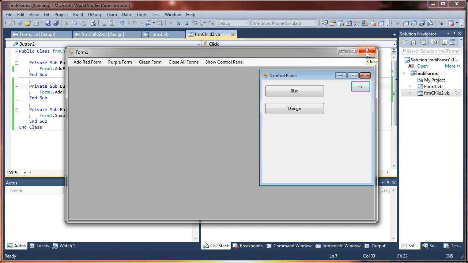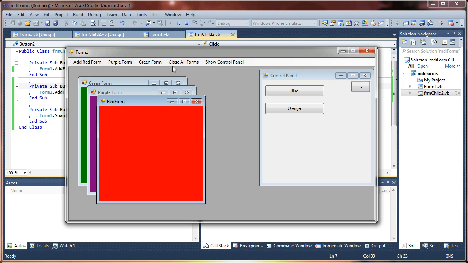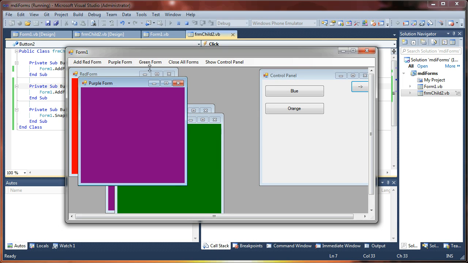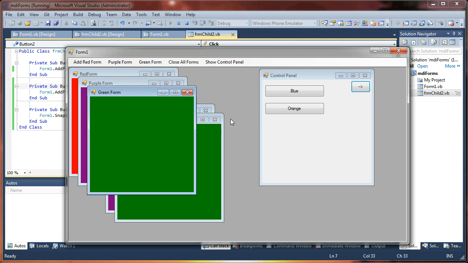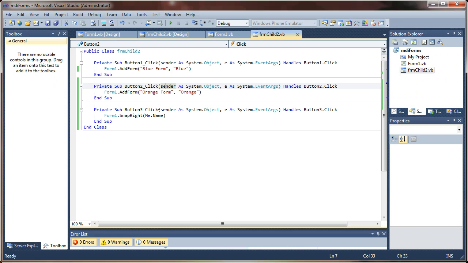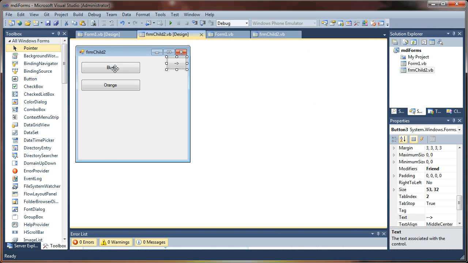So using that, you could do all sorts of different effects between all of our MDI forms. I mean, you can reference these from each other or reference the parent from the child and vice versa. So at that point, there's really nothing you can't do. And all you have to do is just loop through the children and exclude them or sort them or filter them any way that you like to change their properties and whatnot. So that's really all there is to it.